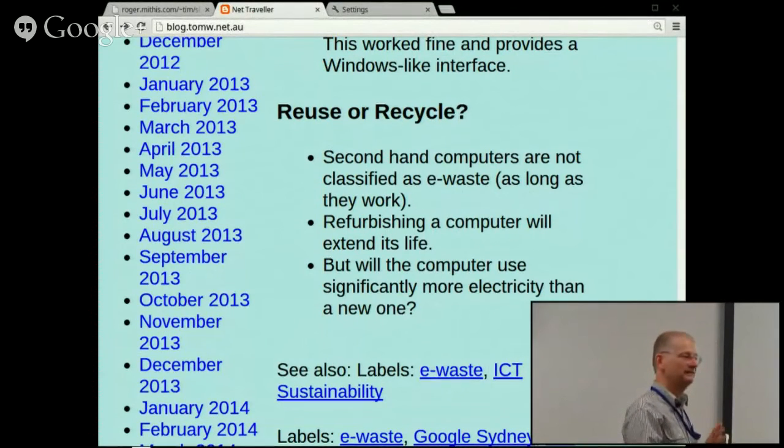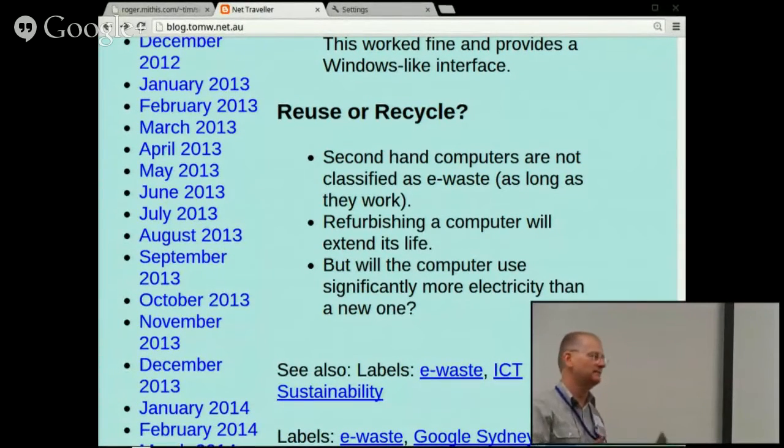So there may be benefit in business for that. The other thing is, old computers use more electricity than new computers, so environmentally there's a trade-off. You keep a very old computer running, it's going to be chewing up power, which is burning coal and polluting the environment in itself. So at some point, it's not worth using an old computer in environmental terms.